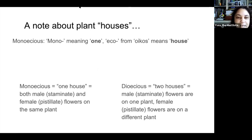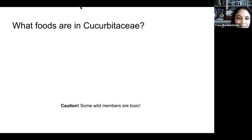We'll go on. Does anybody have any questions so far before we go on to the next part? No? I think the next part might be which foods. So here's a question, and I want people to call out. What foods do you think are in this family? Well, of course, all the squashes. Yep. All the squashes. Yeah. Who else? Cucumber? Yep, cucumber. Watermelon? Watermelon. Pumpkins? Pumpkins, yep. Who else?